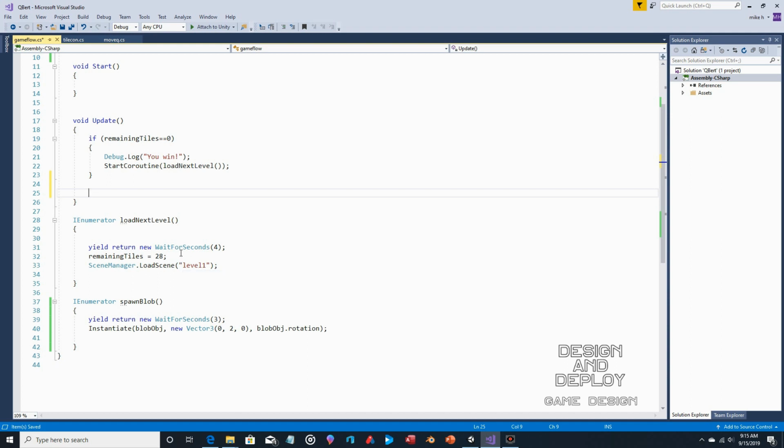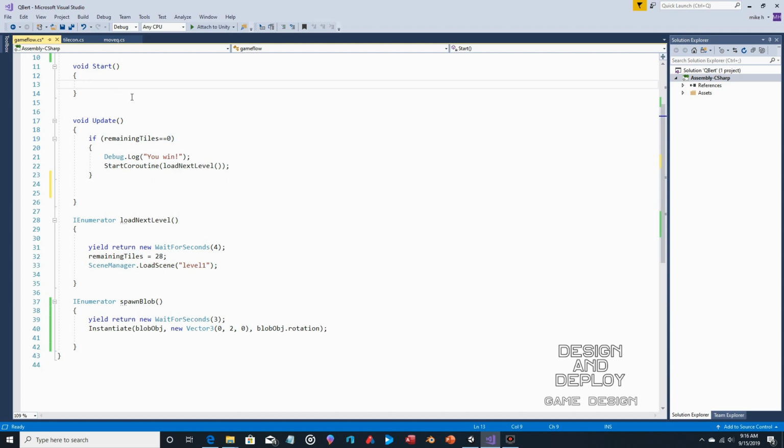So let's actually put this in the start section, because even though there's a 3-second delay, if we put it in update, this entire section gets run every frame, which means every single frame it would be doing this again and again and again. So let's put this in the start section.